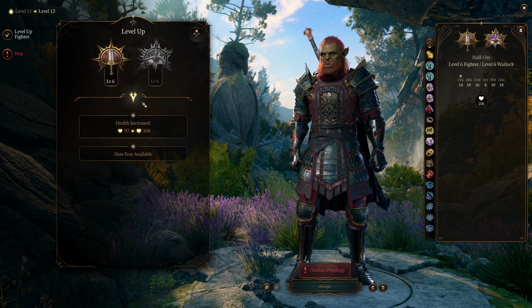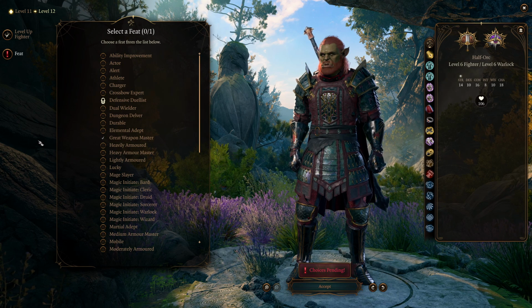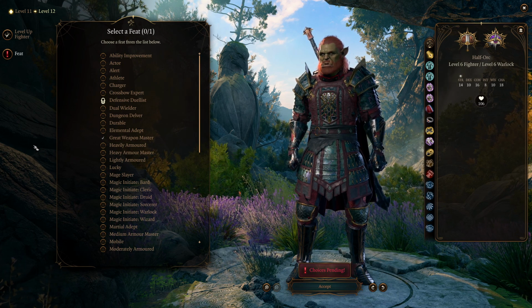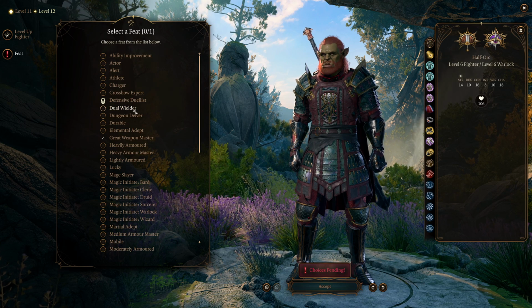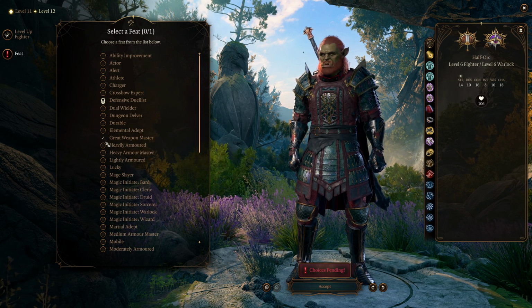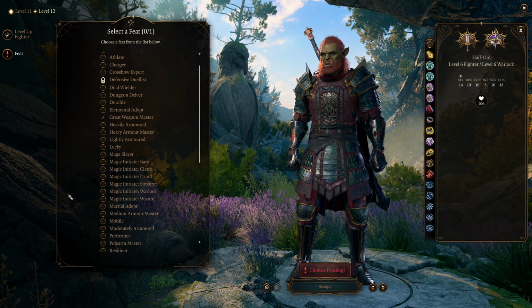And finally, at level 6, we are going to get our bonus fighter feat. Now, it's entirely up to you what you want to pick here. You can level up your Constitution, you can max out your Charisma, you could go for something like Dual Wielder if you want to go with the dual wielding playstyle instead of Great Weapon Master. You can kind of swap that around. There's some other things here.